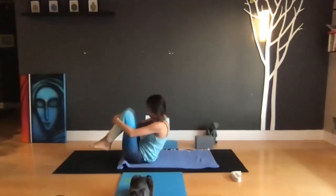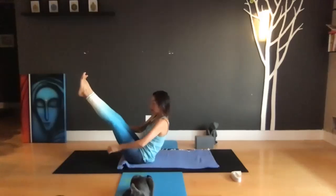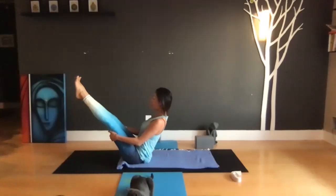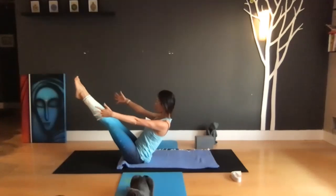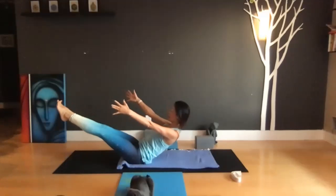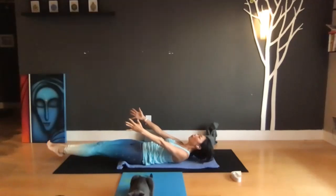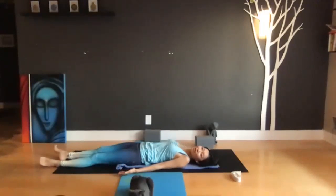And then once you rock forward, lift your legs. You can hold the thighs with your hand. Keep your chest open. Boat pose. If it's available to you, extend your arms out to the side. And then slowly lower down your legs to the mat and the torso to the mat. Slowly. 10, 9, 8, 7, 6, 5, 4, 3, 2, 1. Okay. Completely relax to your Shavasana.